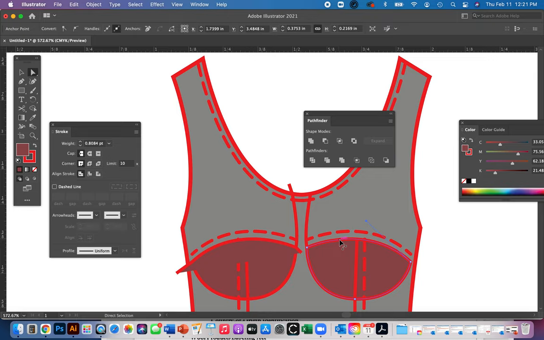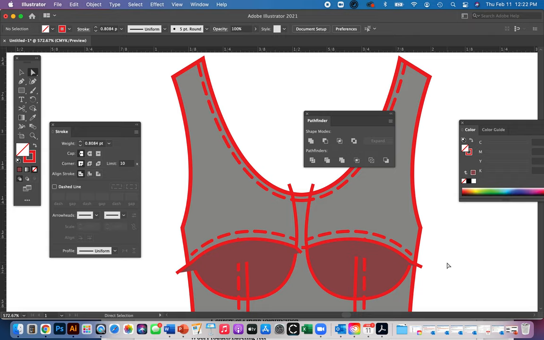I selected it with the white arrow, Command-C. Oh, what did I do? This didn't work. Okay, click. Command-C is just a copy. Command-X, we'll cut it. Command-F, we'll paste it. I'm going to hit the P. I just want it to cross. I don't want it to connect. I'm going to hit P. It's kind of weird that it has to intersect. I know that's not very intuitive to people. That's why this tool is a little intermediate, but I'm showing you anyways.